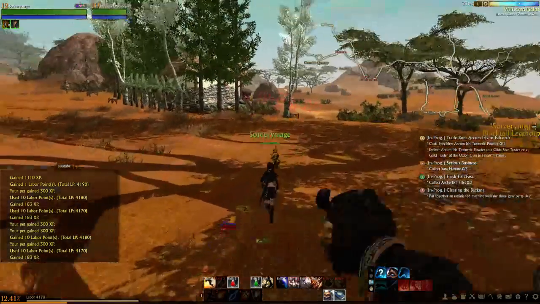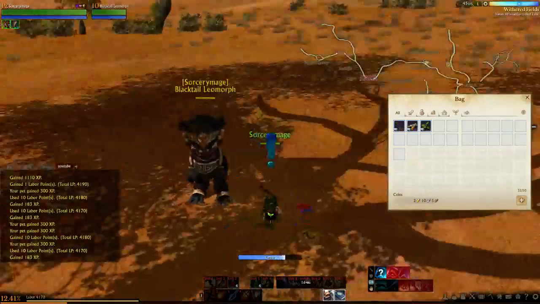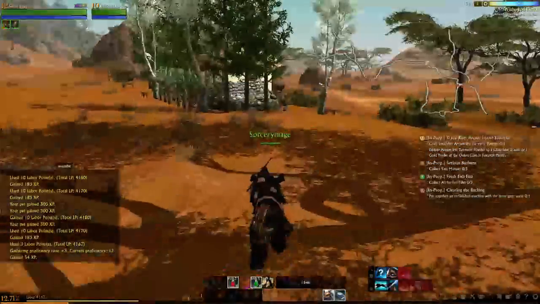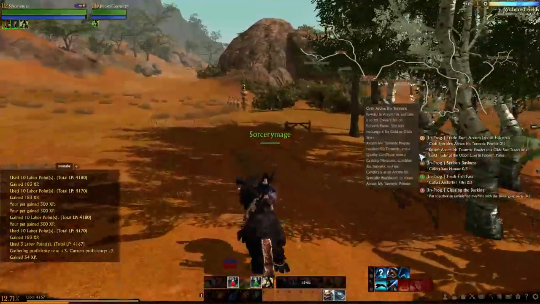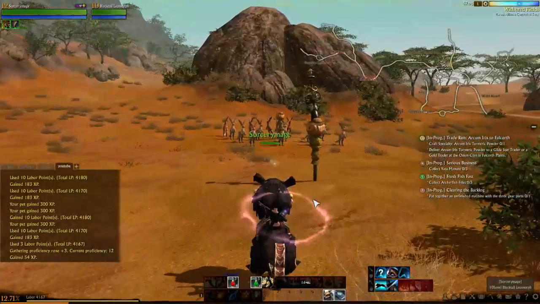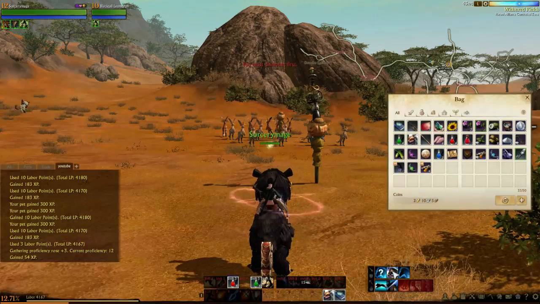There we are. Get some experience for us while we wait. And we'll go ahead and jump back up on our mount. This is the other thing that you also get while you're exploring, is you get the ability to see where everybody's placing their farms and all that other kind of good stuff. We could actually probably place our farm here if we wanted to. Let's go ahead and get rid of that.